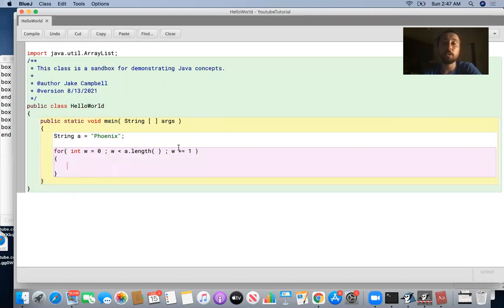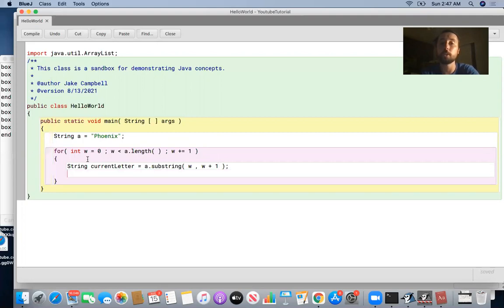So then what you could do is go ahead and siphon off each of the letters in your string object. In lesson 6, we talked about this method called substring. So I'm going to say string current letter equals a dot substring of w, w plus 1. We said that the substring method, when it's called on a string object, if you feed two integers into it, remember it returns a substring where the first index position of the substring is going to be w, and the first index position that the substring will not include is w plus 1.